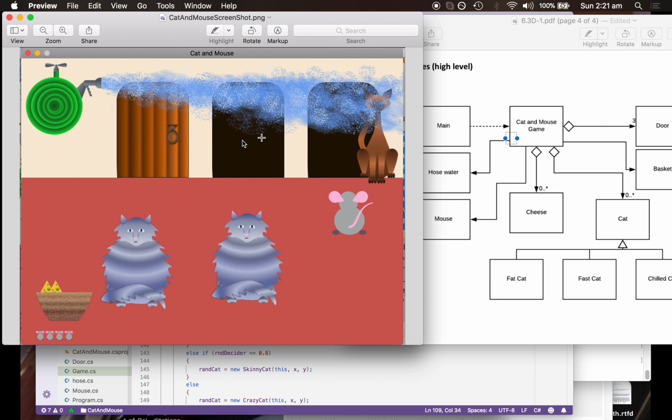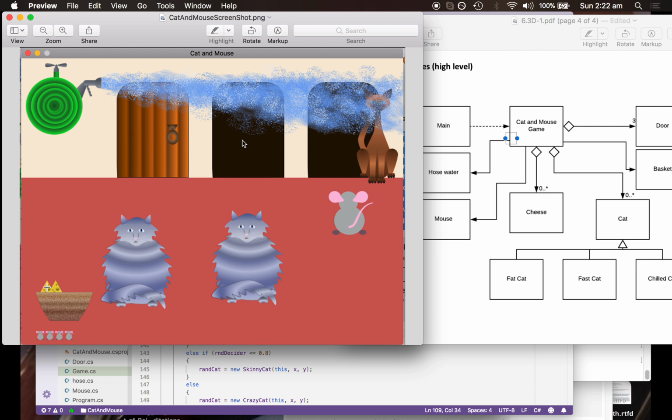Every time a door opens, a pick a door method is called in the main game, and it will generate randomly either one of these cats or a piece of cheese. If the door closes again while that piece of cheese is there, it's actually removed from the list for the main game method and destroyed, so the mouse has lost the opportunity.